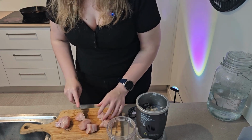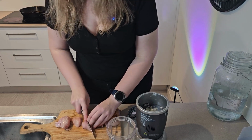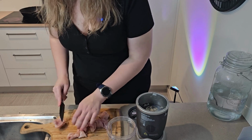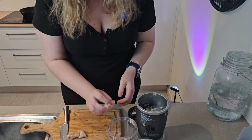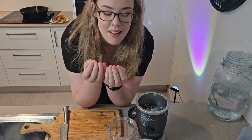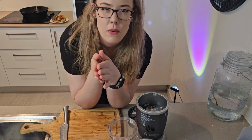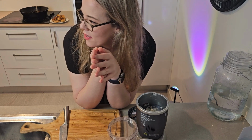Do this as quick as possible because I really want to eat the other ones. So I'm tempting fate right now. You can technically get chicken mince instead of doing this. I just find that it's hard to find chicken mince, especially with shops being kind of subpar.